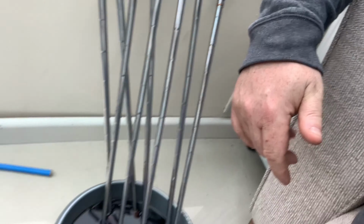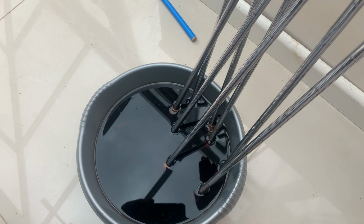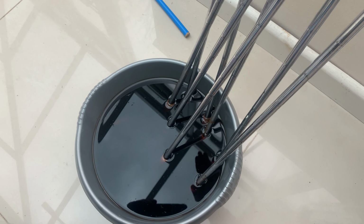Right, okay. So, it's not quite been 24 hours. It's been about 20 hours. The golf clubs are still here, bathing in the Coke. It's time to have a look. Let's see if this has worked. Fingers crossed, because these are not cheap golf clubs. So let's take a look. Right, so I have not taken these out of the Coke for approximately 20 hours.